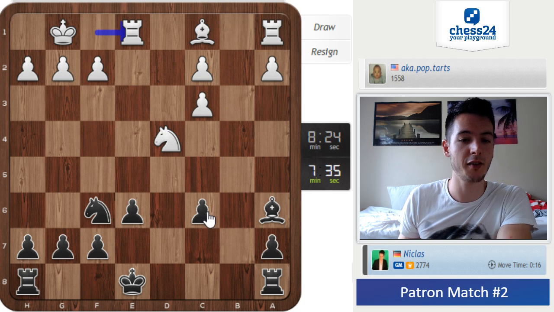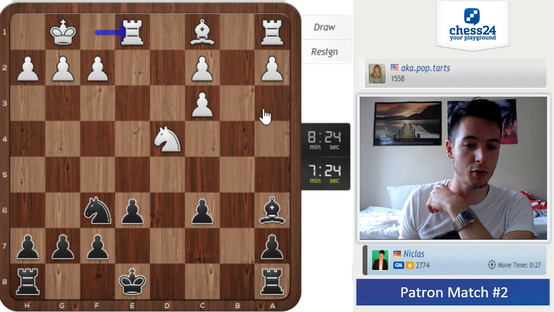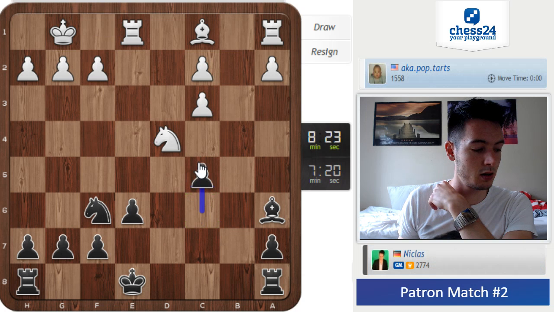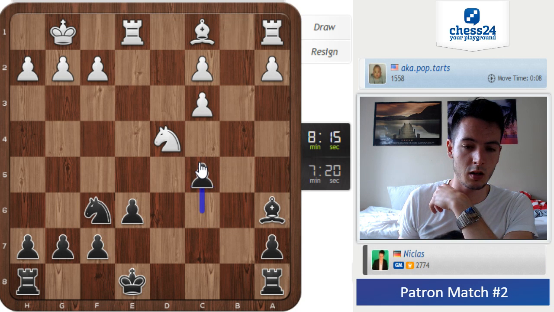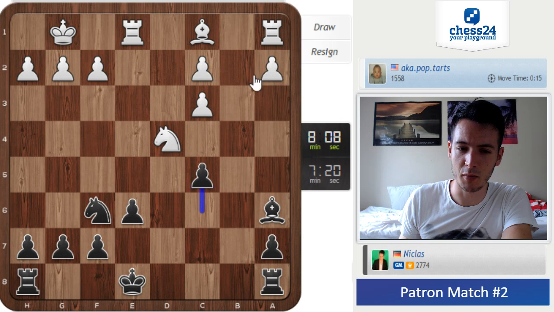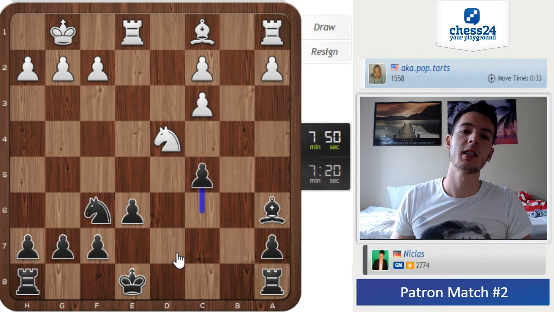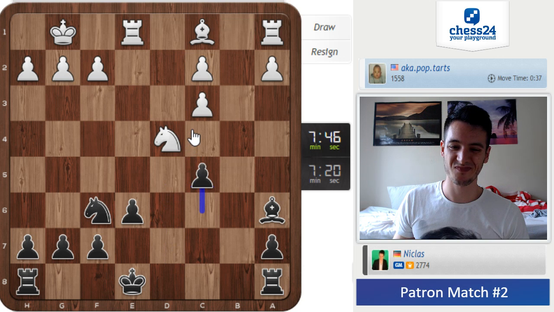Still I have to react to this threat of knight takes c6. So if I play rook c8, he could play bishop a3. So I play c5, I expect him to go back to b3. And then I can play rook c8 and then bishop a3, putting on some more pressure on this pawn. I can again protect with knight d7. It's a little bit passive, but it looks like there's nothing better I can do. Because I don't want to play c4. That would just weaken my dark squares.